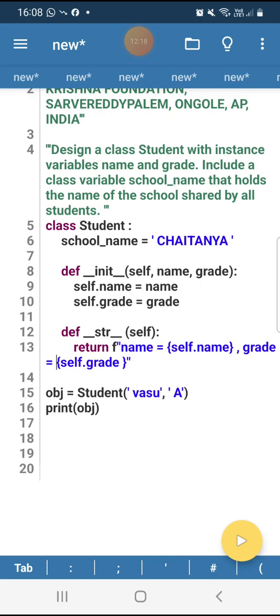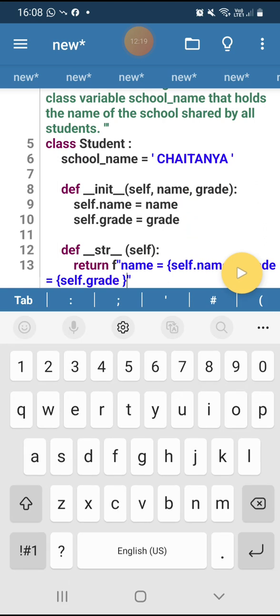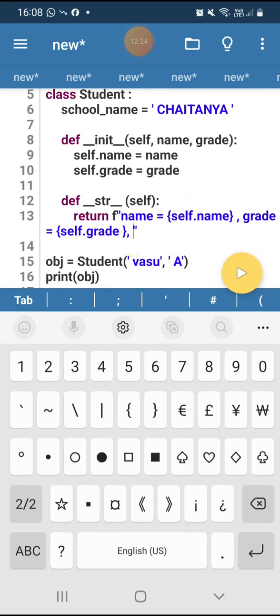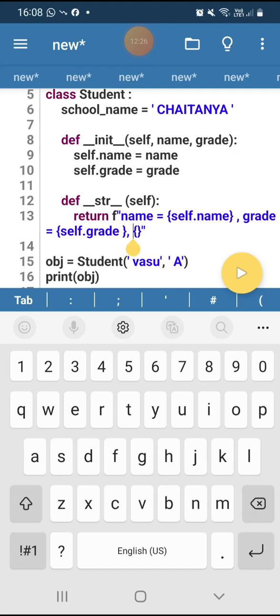So how can we share? Here, after the comma, you do one thing: keep curly braces and call that variable school_name, Chaitanya, as a class variable. Okay, because it is a class variable, not an instance variable.